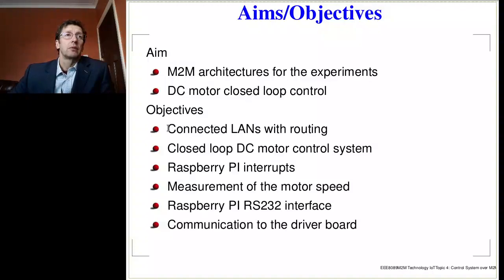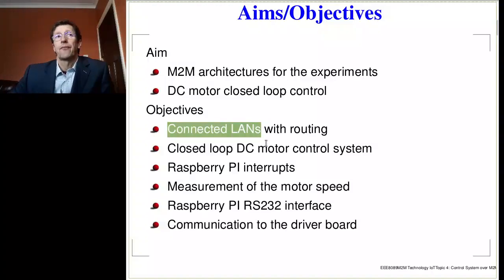In detail, what we are going to look at is connected LANs with routing. So there will be more than one LAN on the laboratory table. Very limited number of Raspberry Pi devices, but pairwise they will be forming small LANs, and then these LANs will be overlapping somehow. This degree of complexity is to allow us experimentation with advanced routing techniques. So we'll be sending packets from one LAN to the other, crossing some uncharted territory of the third LAN.